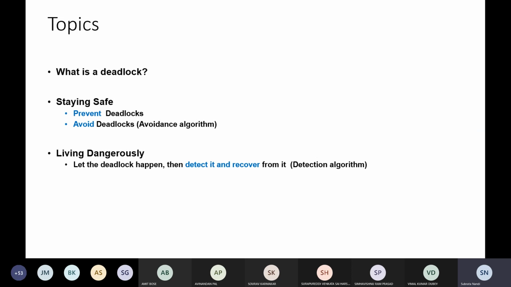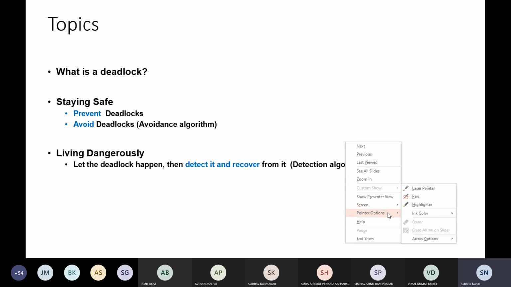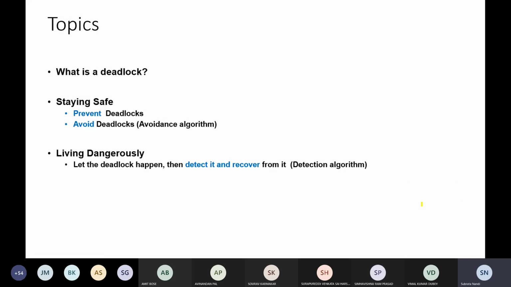in our real life also we face situations of deadlock. So in the system, what are the ways to avoid, overcome, or handle deadlocks? We can go for prevention of deadlocks, avoidance of deadlocks, and detection and recovery. So there are three possible ways we can handle deadlocks: prevention, avoidance, and detection. And if it happens, we try to recover.